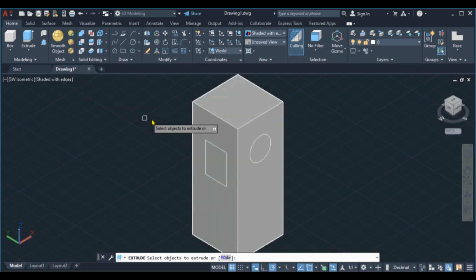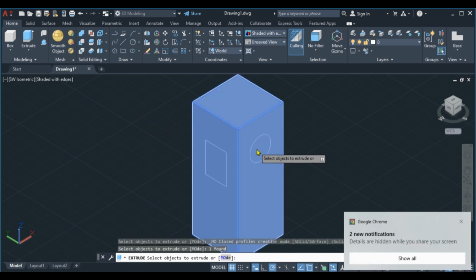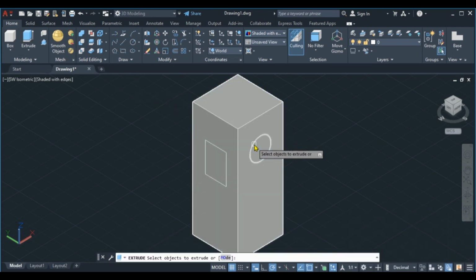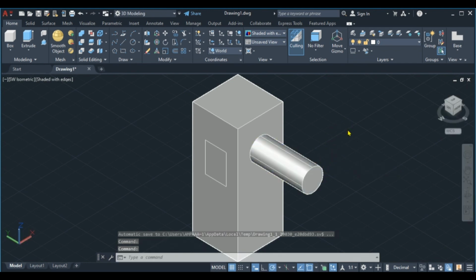Okay. So click on extrude and come and select this. Select the circle. Take your time and select the circle. All right. So select it. I press enter. Then I'm able to extrude. Okay, I'm able to extrude. So I extrude to the length that I want. If it is okay, then I click.